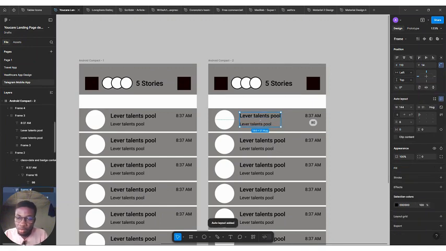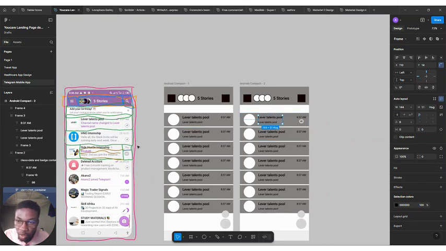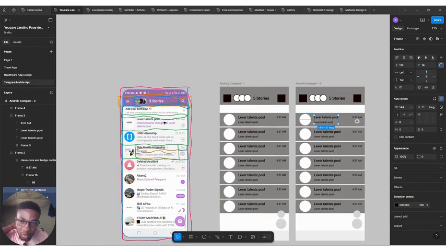So I'll call this also text container, right? Like that. All right, so we've auto laid out those things. Now, this check mark, it's an icon, right? But I don't have it right now, so I'll just leave it for now.